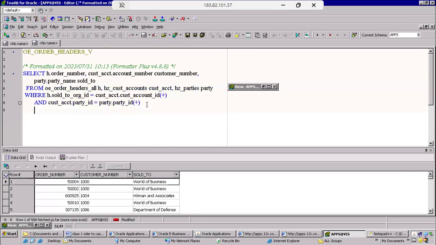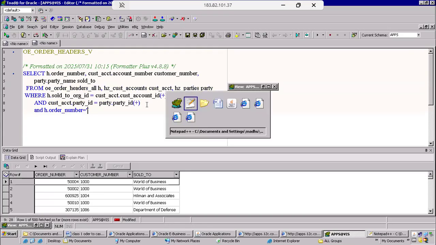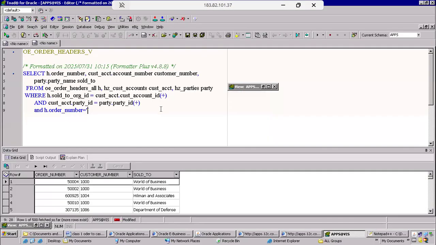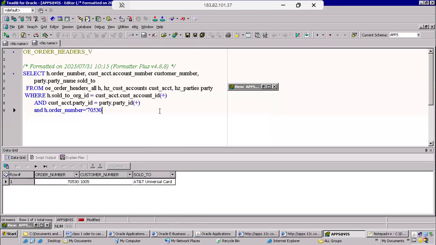If you are looking for a specific order number, h dot order number is equivalent to your order number. This is the order. This is your record. Okay. Clear?